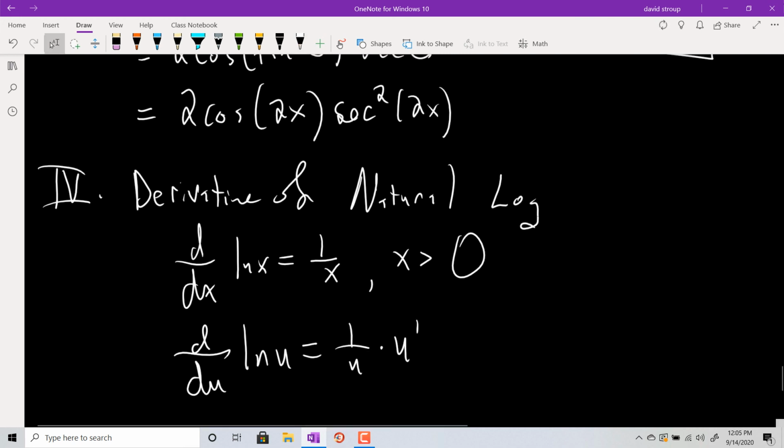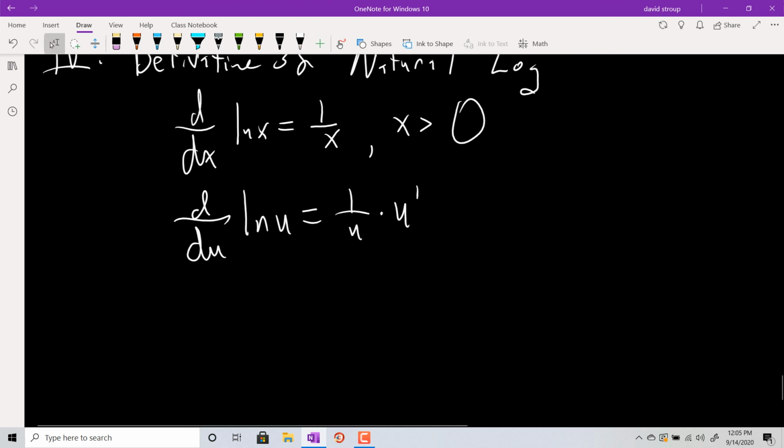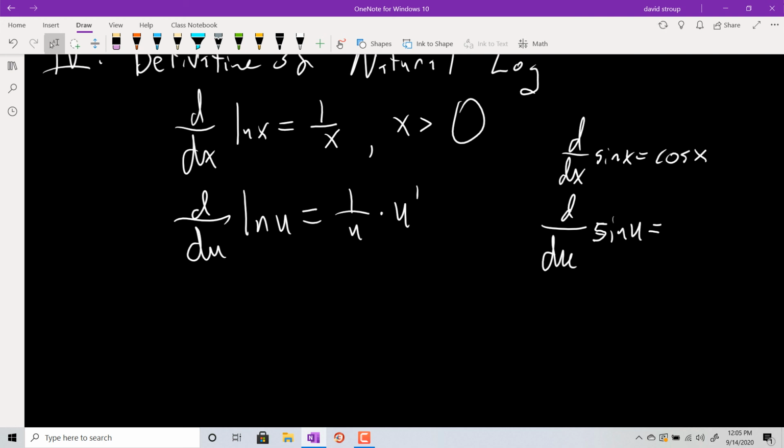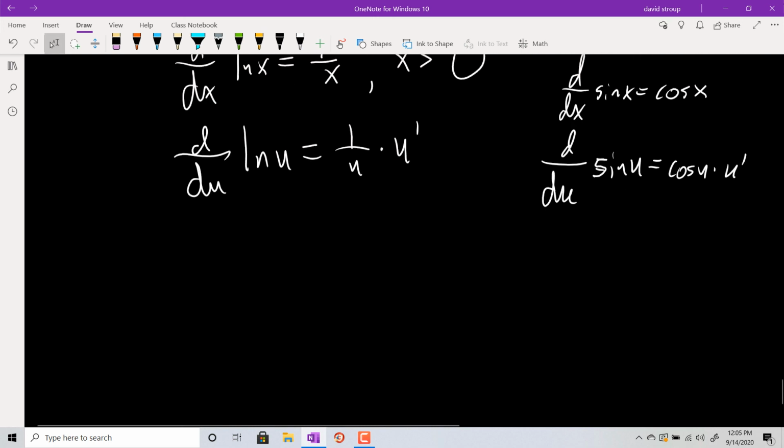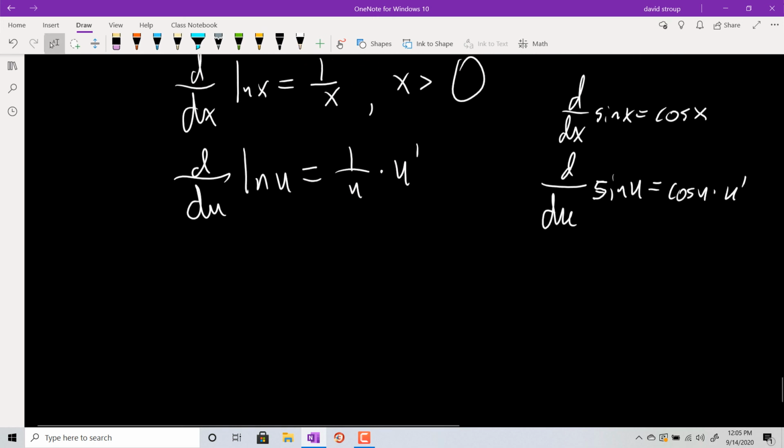Okay. So likewise, before, maybe we had introduced the derivative with respect to x of sine x. It's cosine x. But now what you'll see in the book is, because we have the chain rule, they're going to think of whatever is inside of sine as a composite function potentially. So its derivative now will be cosine of u times the derivative of u. Okay, so just something to watch out for. Let's work around with the derivative of the logarithm.